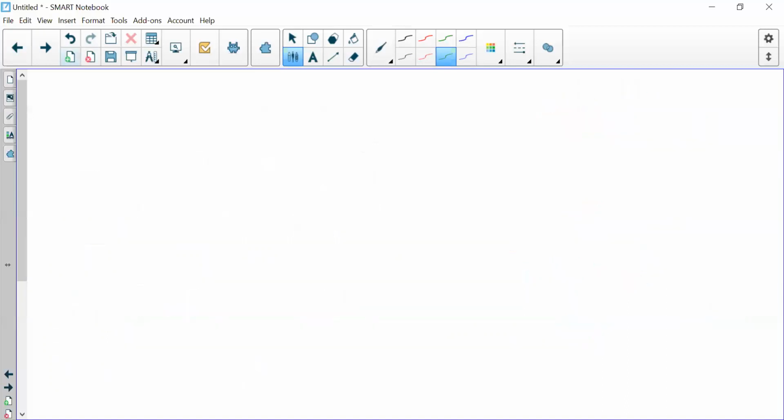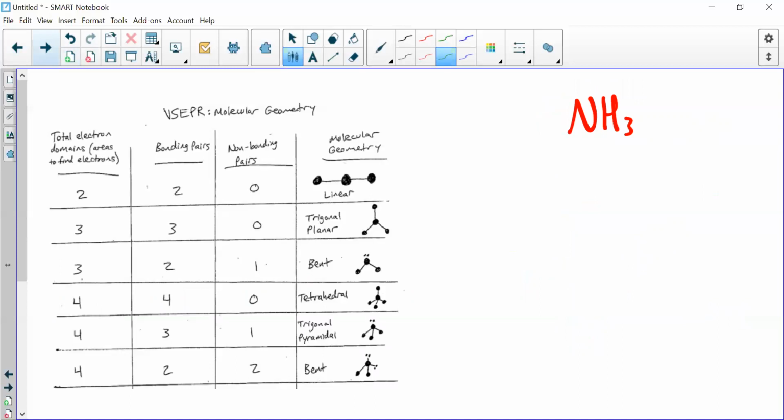Next example. NH3, you know that as ammonia, not ammonium, ammonia. All right, central nitrogen, 3 hydrogens coming off of it. Lone pair around my N, but not around my H's. Remember, no extra pairs around hydrogen. All right, let's count. 2, 4, 6, 8.